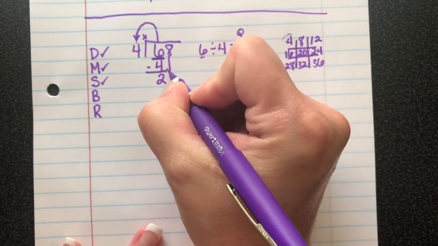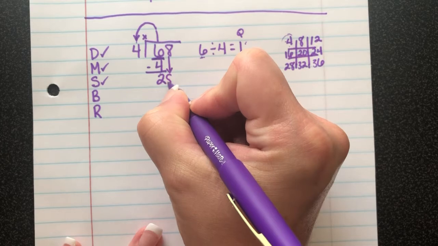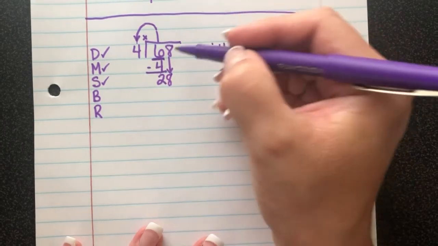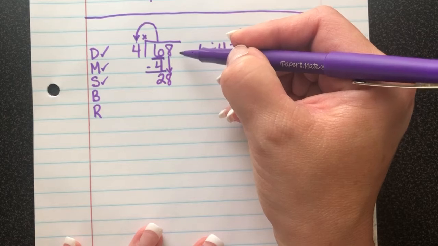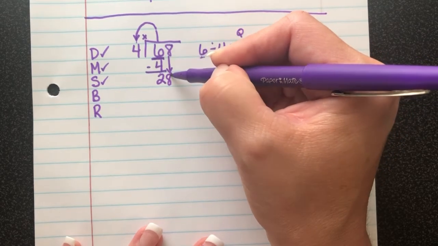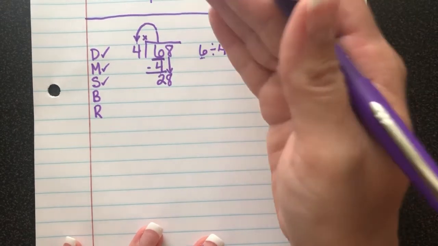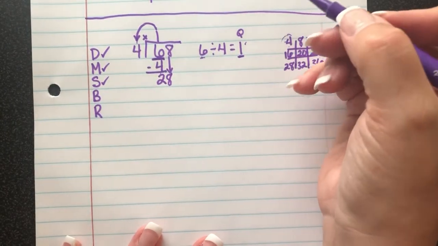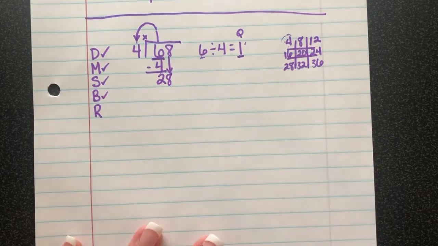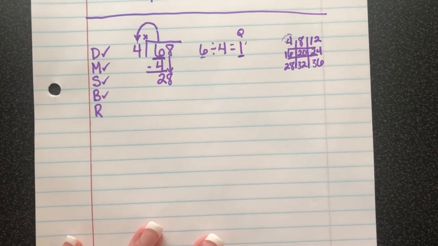And it's very important to remember that you can only bring down 1 digit at a time. So when we get to 3-digit dividends and 4-digit dividends, you have to remember that you can only drop 1 down at a time. You can't skip and do 2 or 3 more, okay? You can only bring down 1 at a time. All right, so we can mark off the B. We're done with that. We brought down.